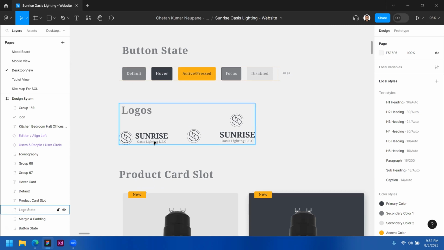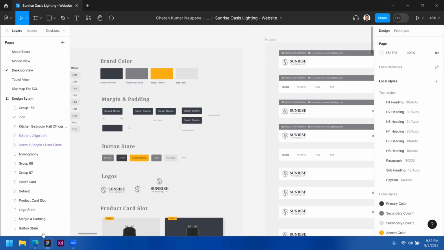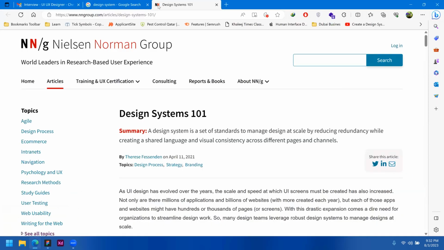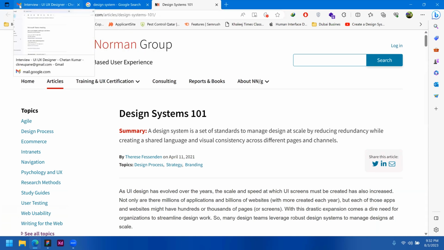There are three different logo variations: horizontal, vertical, and one single envelope or icon. The icon is mostly used for small mobile screens, or the fav icon. Fav icon means this kind of icon. You can see only the N here, or for Google you can see the G logo here, and for Gmail you can see the small icon. It's called a fav icon.